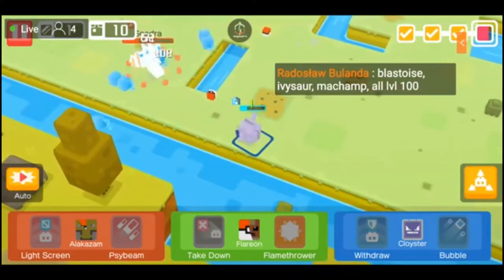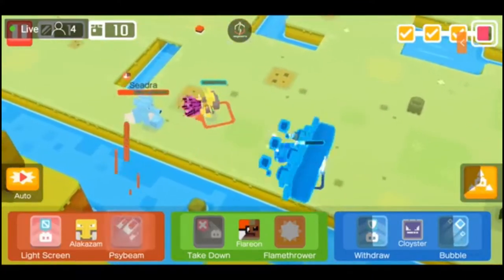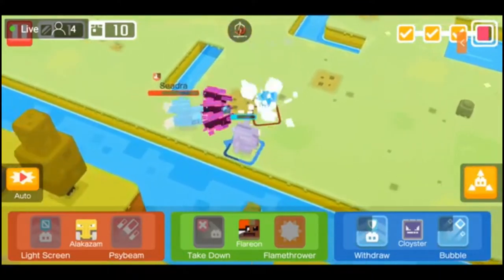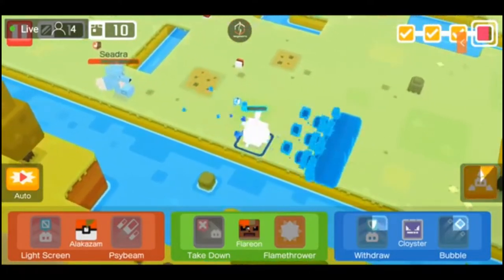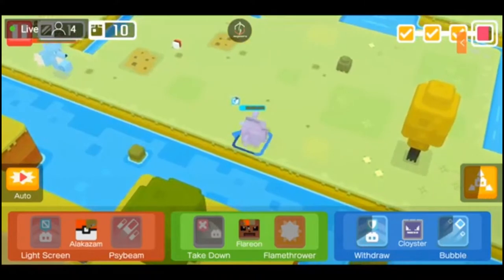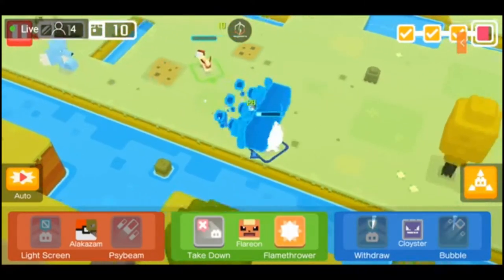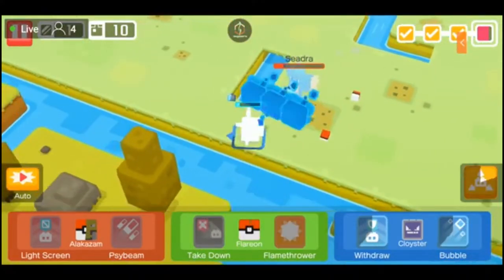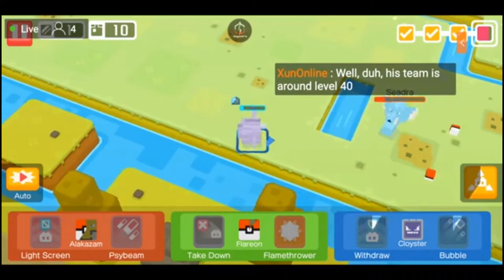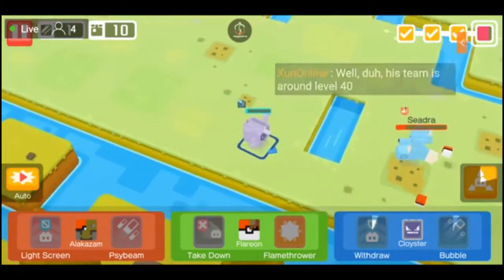Knock it away. What's up, Rado Slaw? How's it going? Thank you very much for tuning in. Oh my gosh, Alakazam, you are lucky. You almost did the stupid spawn in again. Hey, can you please? Cloyster, walls are not your buddy. Get a quick takedown off, my G. Boom! Run away. Cloyster, please.